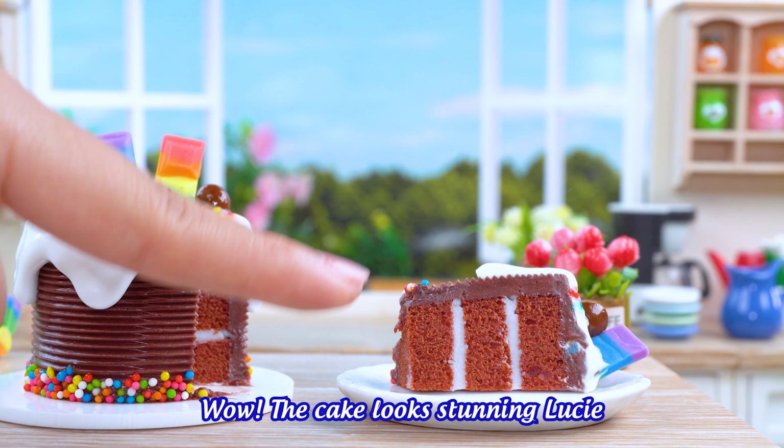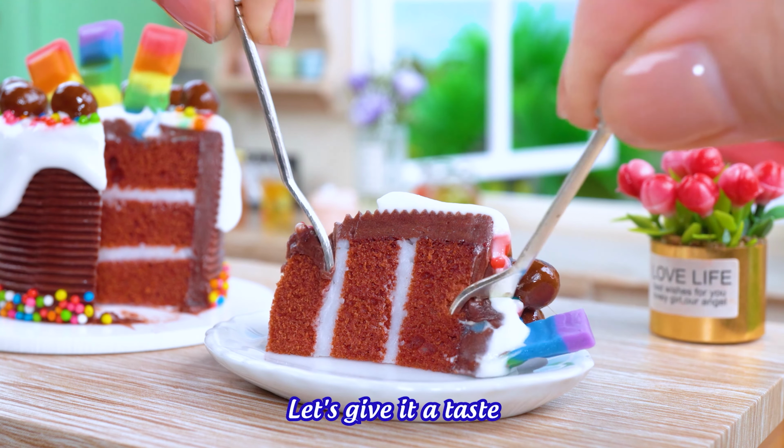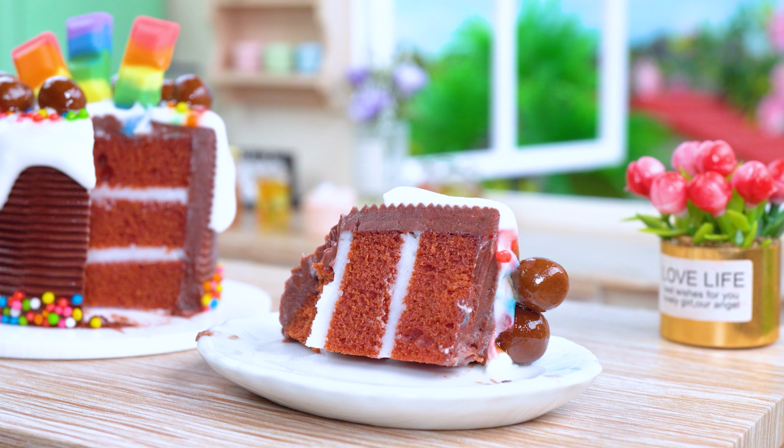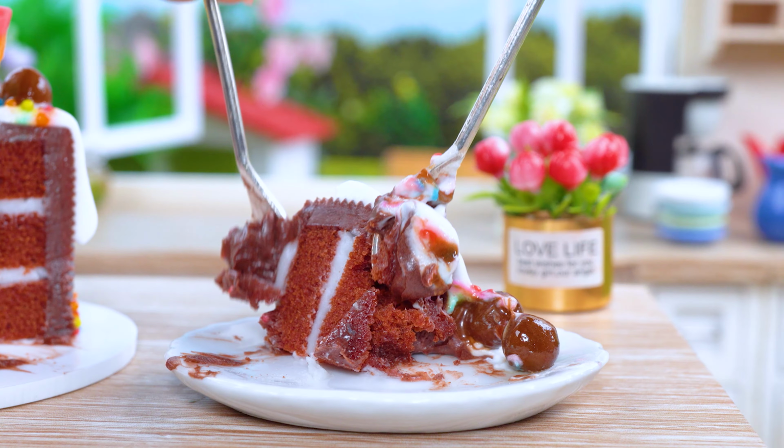Wow, the cake looks stunning, Lucy. Let's give it a taste. So yummy!